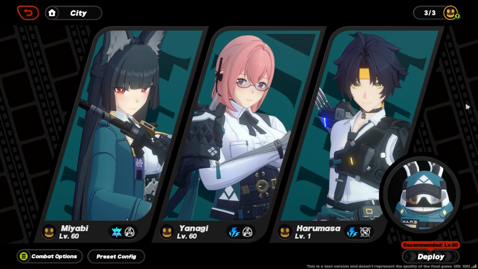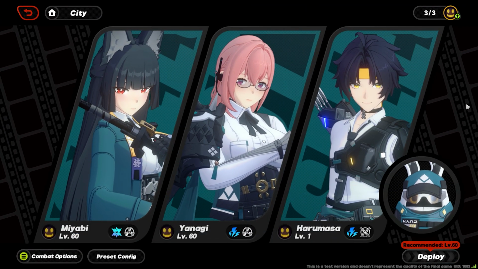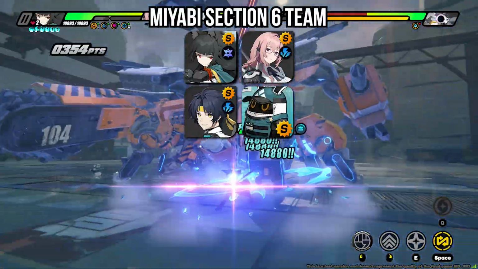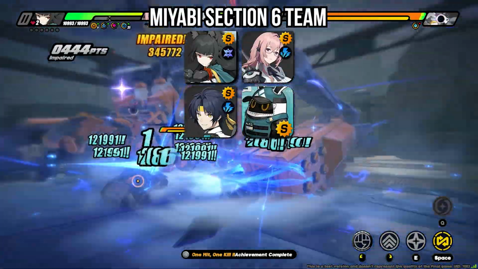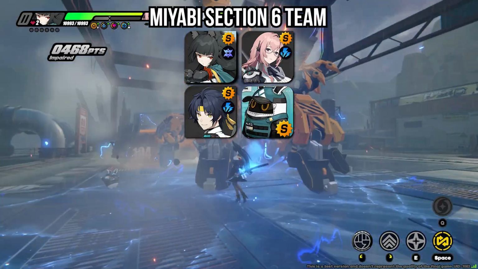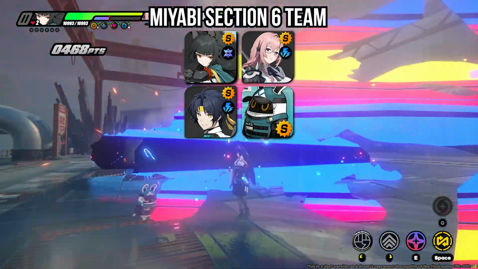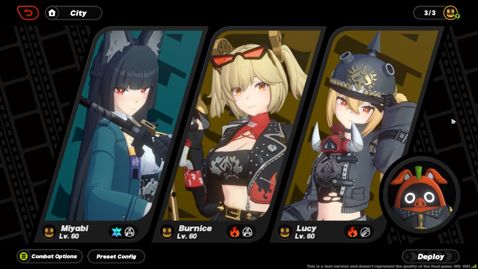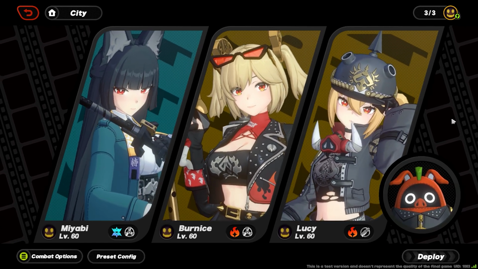You could also sub in Harumasa in there as well. Again, he'll be coming out with Miyabi in the 1.4 update, and we are getting him for free, which is going to be pretty cool. I do plan on making a separate build guide for him, but if you want to sub in either Yanagi or Sukaku with Harumasa, I think that'd be fine as well. If you wanted a Sons of Caledon team, pairing her up with Bernice and Lucy with the Red Mochus Bang Boo is going to be perfect.